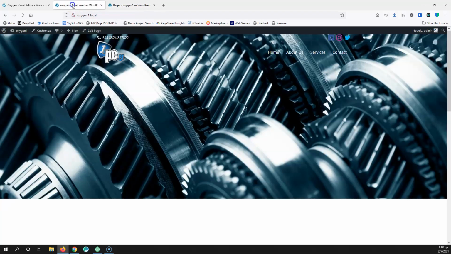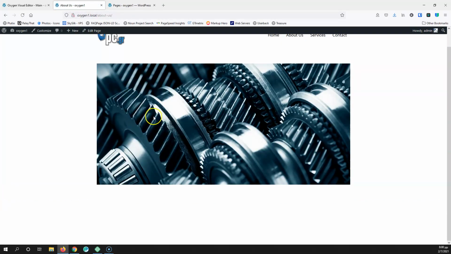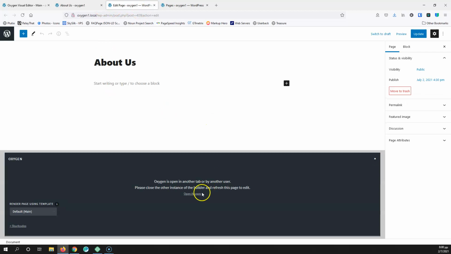Now, if I go here to the other pages about us and scroll down, I don't have enough content. Okay, I made that mistake again. I will edit the page and add some content here.